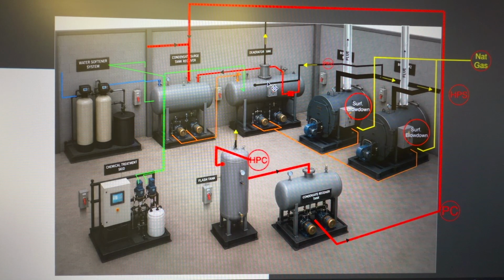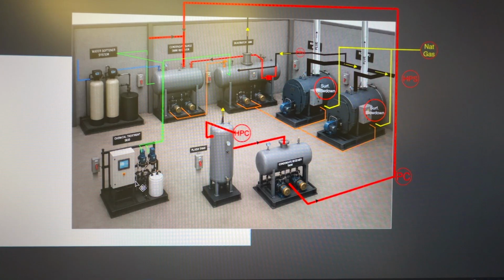It also serves as a storage tank for boiler makeup water and provides positive suction pressure to the boiler feed pumps. The purpose of it is to remove oxygen and carbon dioxide, prevent corrosion, store boiler feed water, improve boiler efficiency, and increase boiler life expectancy.